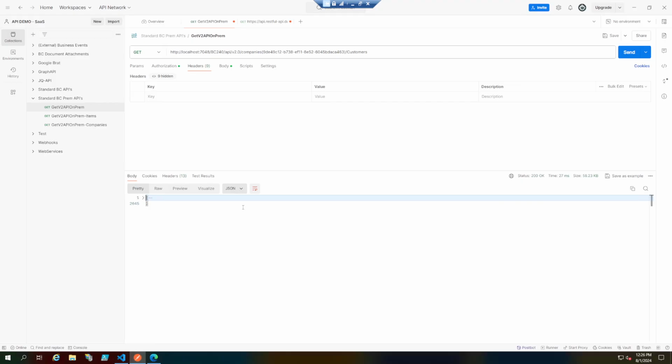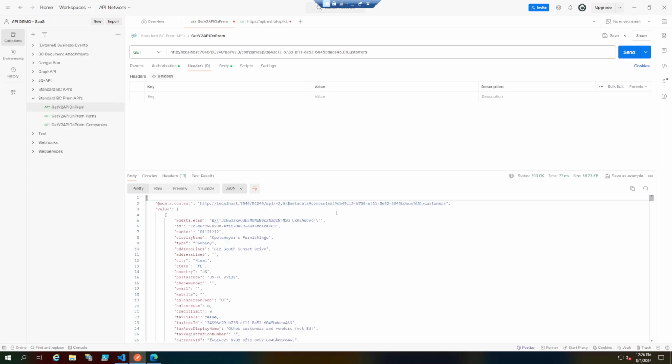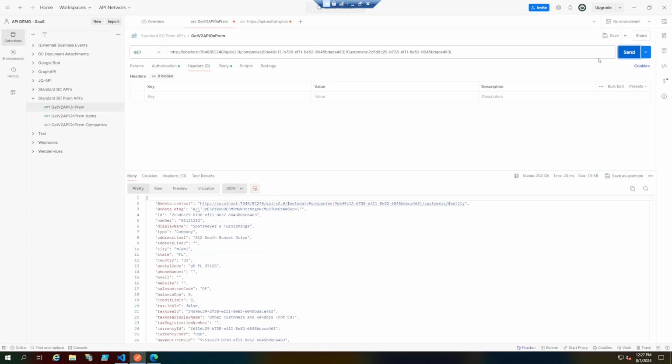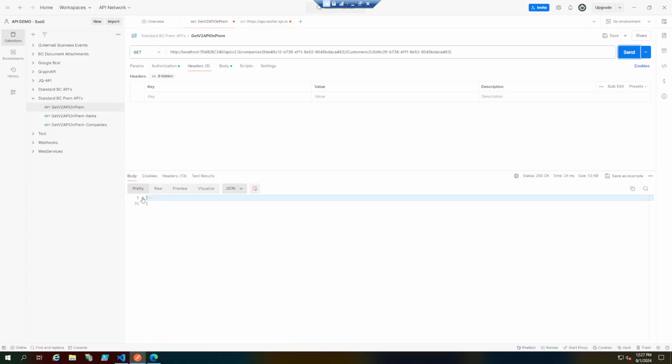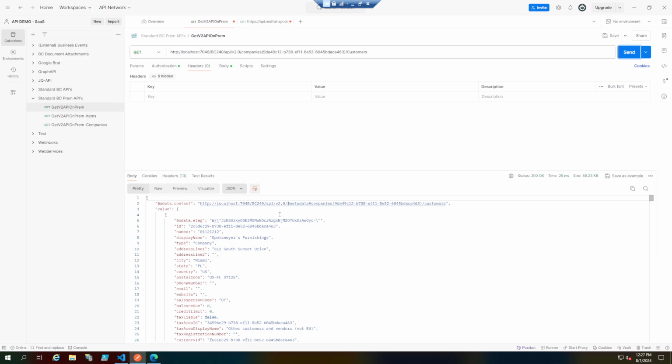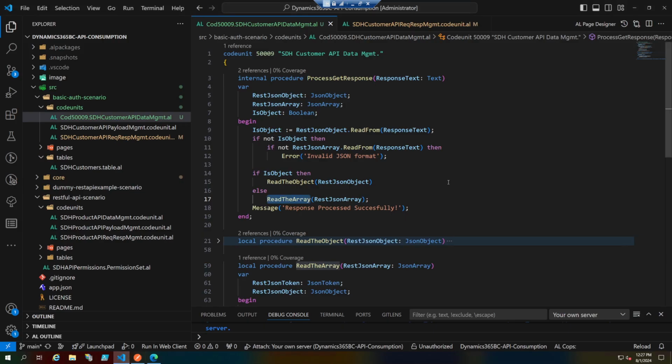But when you look at these Postman results, this is an object even if I'm asking for all the customers, and this is also an object. So in both cases, the response is still an object, like this. So I'll have to tweak the code to support the structure which is specific to my need here, and then go forward with it.